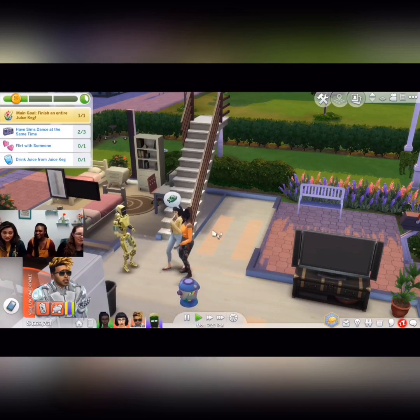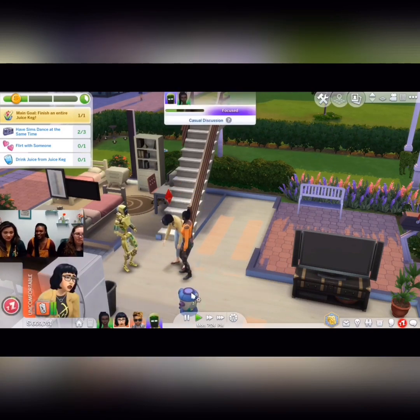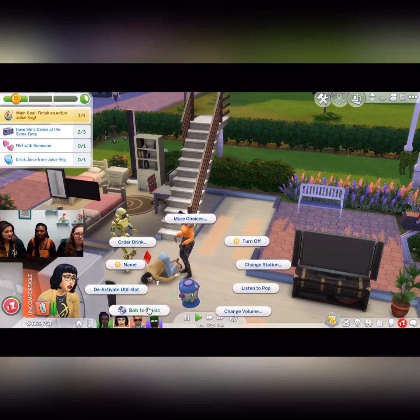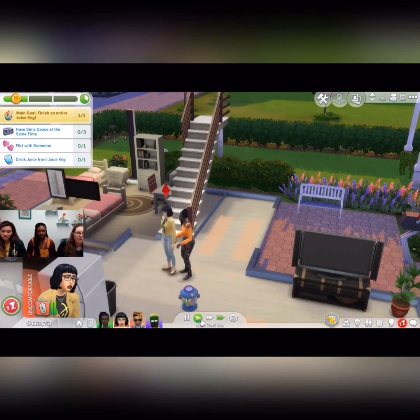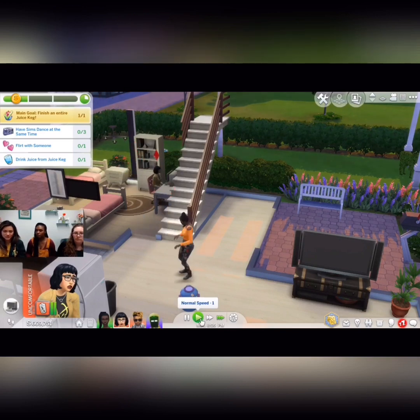There's also a new radio station. We've kind of made the hip hop station from Get Famous to be Car Forward, right? Yes. And then there will be new music. The music that came out with Get Famous will still be exclusive to that pack, but there's new music available for everybody, which is kind of what we showed you guys in the beginning.